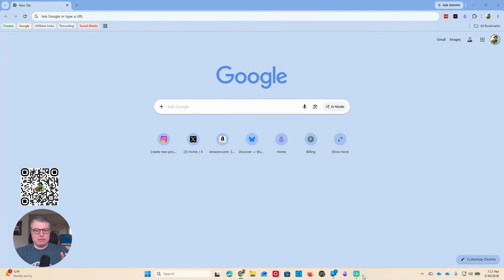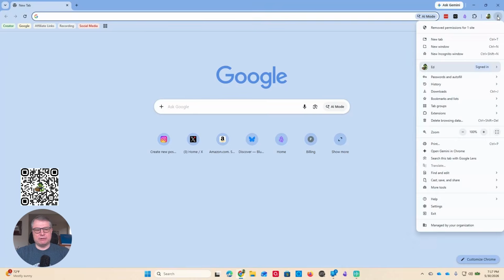Now, it's brand new. It's only in Chrome. I will link the Reddit article below, but I want to go through and walk you through this real quick and show you what this is. So what you'll see here is right up here in this top corner, I already have this installed. And if I hover over it, you'll see it says send to Supernote. But I want to show you how I got it.